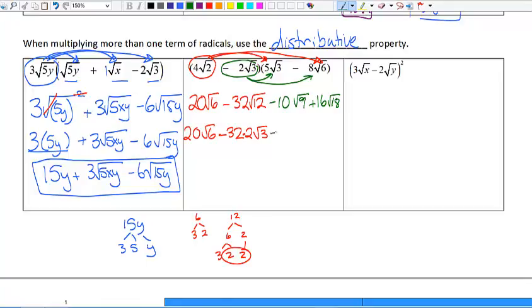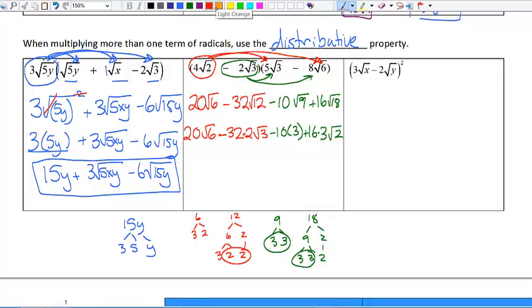The square root of 9, that's a perfect square, that's just plain 3. Make sure you don't write square root of 3. A lot of times students will think it's a square root of 3, but 9 is 3 times 3, so the 3 goes out of the house, nothing left inside the house. And then 18 is 9 times 2, 3 times 3 times 2. So the group of 3 comes out. I'm getting 16 times 3 times the square root of 2.